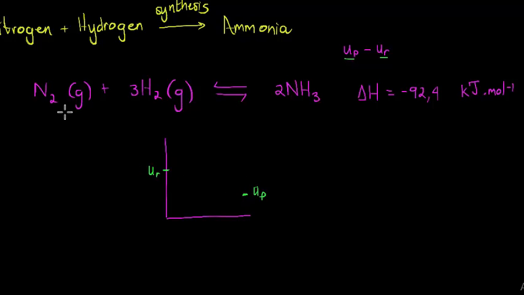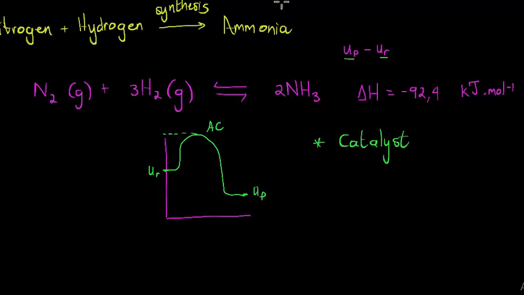But the strength of the bond here is so high that we really need to add a lot of energy. So the activated complex is very high. Here's my graph. The activated complex is very high, so the activation energy is very high. So to reduce the activation energy, they use a catalyst.